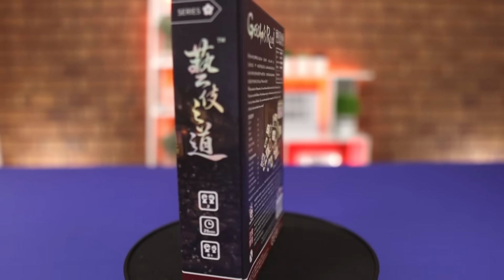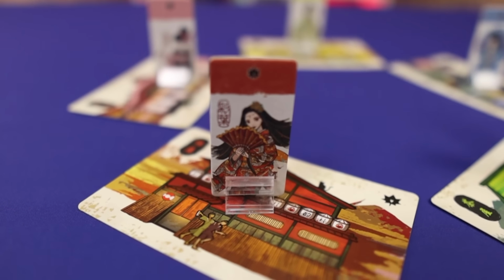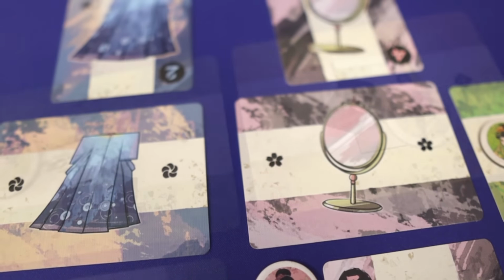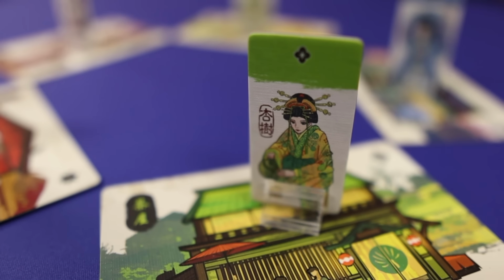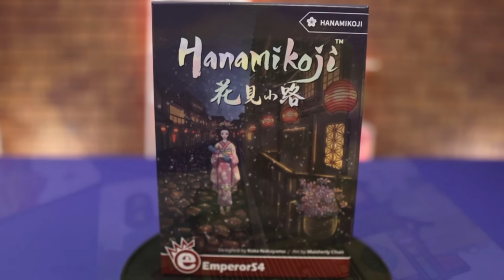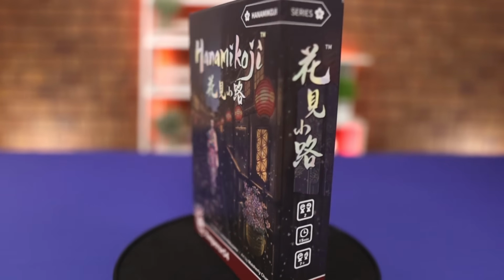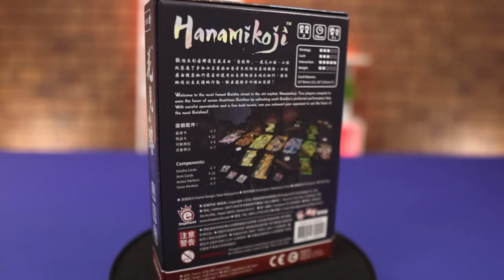Hanamikoji Geisha's Road is a two-player card game set in the world of geishas. It was designed by Eros Lin and Jerry K. Chang and published by Emperor S4. The game plays two players in 30 to 60 minutes and is of light to medium complexity. The game shares the same engine as the 2013 two-player game Hanamikoji, but is a new and standalone game.